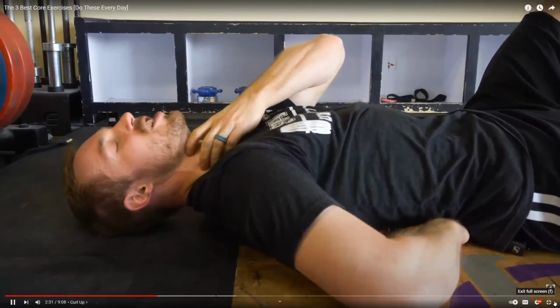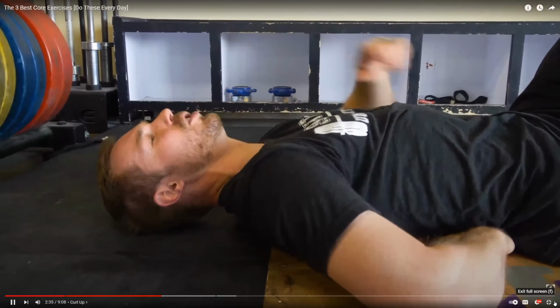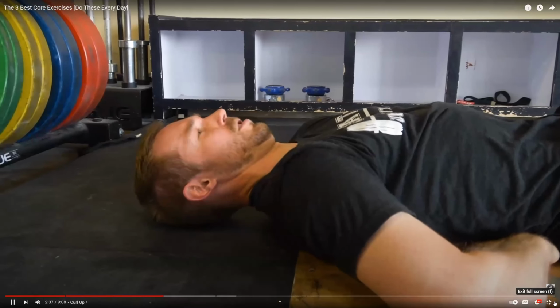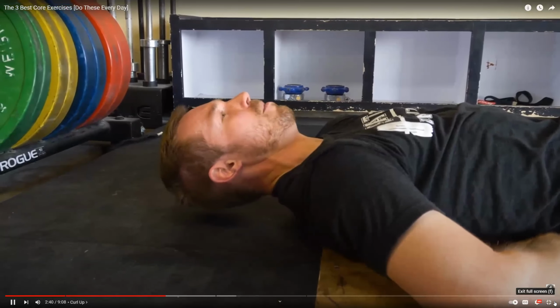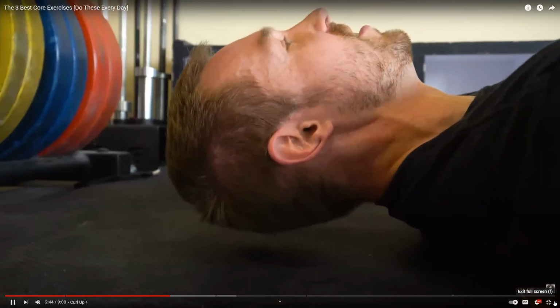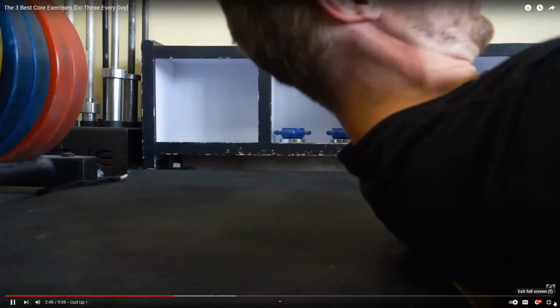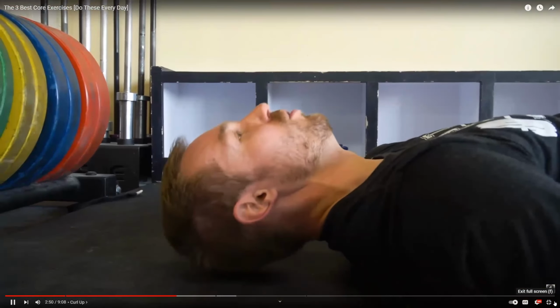Now, if you're feeling your neck is a little turned on and maybe just a little bit stiff while you're doing this, all you're going to do is tuck your chin first. So just tuck your chin a little bit and then pick up. And that may help a lot as far as taking some tension off the front of your neck. But again, this is a slight pickup of the head. What I don't want to see is this. Don't pick your head up this high. All you have to do is pick it up slightly.